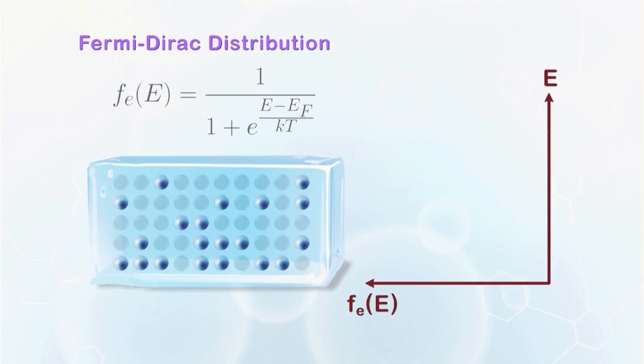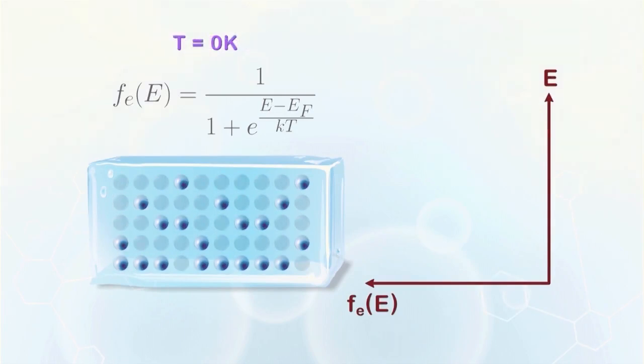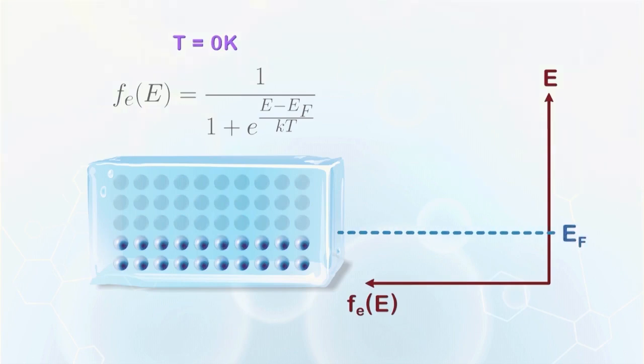For example, at absolute zero temperature, all the electrons stay at the lowest energy state. So, below a certain energy that we refer to as the Fermi level, all the states are filled. Hence, the probability for a state below the Fermi level to be filled is equal to 1, and the probability of a state above the Fermi level to be filled is 0. Therefore, the output of the Fermi-Dirac function is expected to be an abrupt function as shown in the figure here, or you can simply plot it using Excel.